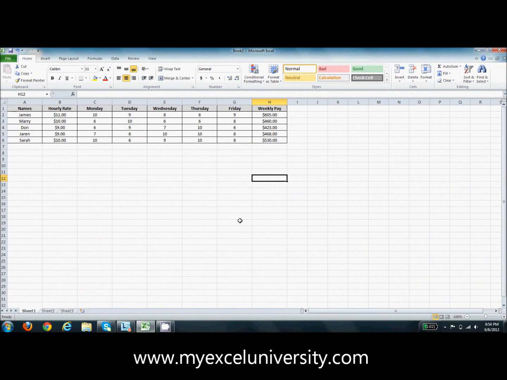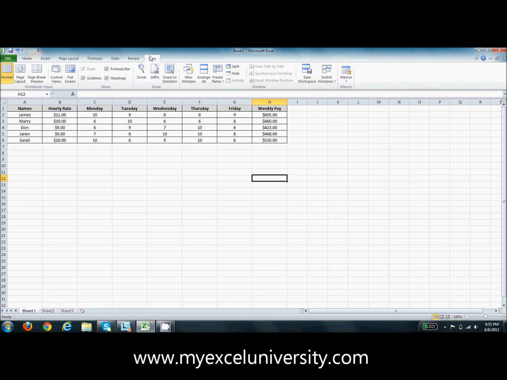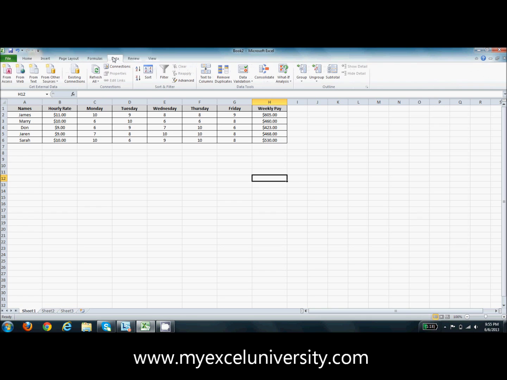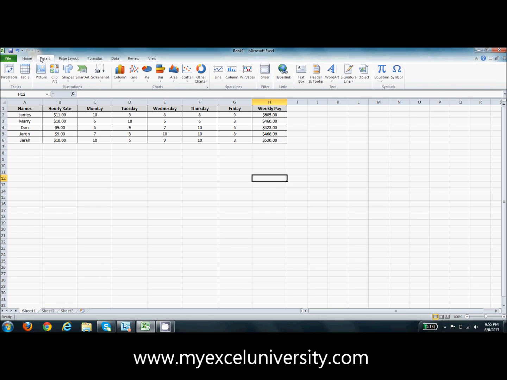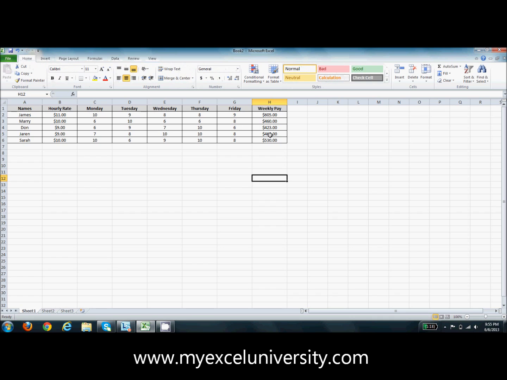So what you're looking at here is just a basic Excel workbook, and you see there's kind of a lot going on here. We have this grid down here with information, and up top we have sort of a navigation and all of these different options in that navigation. Now this navigation is going to be different based on what version of Excel you have. I have Excel 2010, but they're pretty much the same. I mean, there's some differences in just how you do things, but a lot of the functionality is all there, and especially down here in the sheet, everything's pretty much the same.